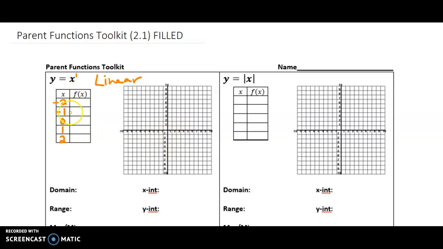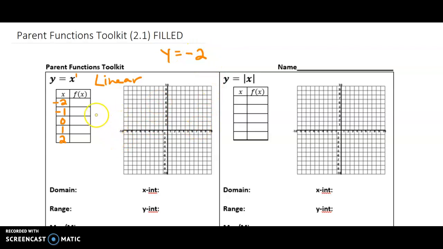And so picking x values that are a little bit to the left of the origin, a little bit to the right of the origin, and then of course with an x value of 0, that's going to give us a lot of information and show us where our graph is coming to be. Now in order to find this f(x) column, which is our y column, what we are going to do is simply plug our x values that we decided on into our function. So for example, if we plug in -2 for x, we get y equals -2.